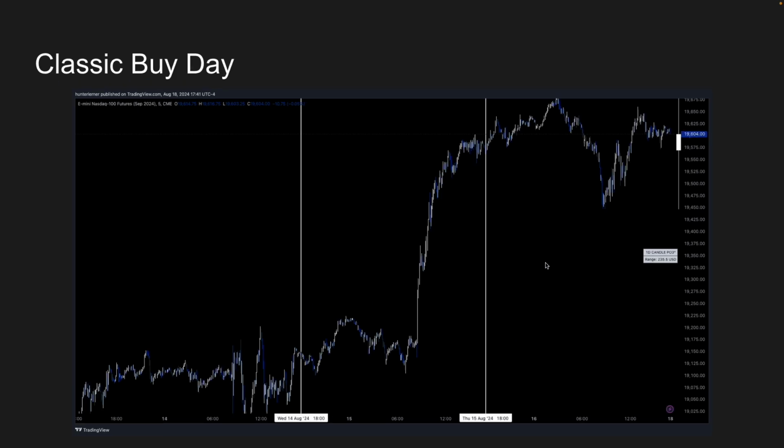Here is a classic buy day on the charts. You can see we have an Asian session accumulation, a London session manipulation lower, taking out sell side liquidity. On this, we actually have an SMT with the London low. This would be your manipulation move right here, and then we see our trade. We start trading higher, and New York opens right here at the 9:30 a.m. open. We continue higher to our draw on liquidity.